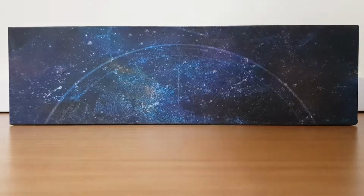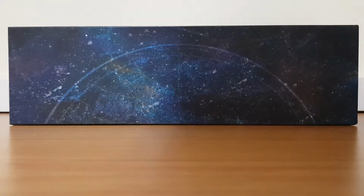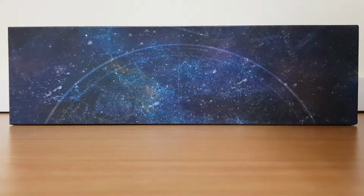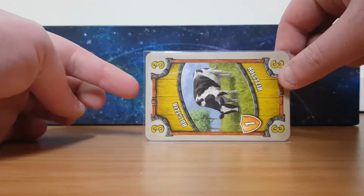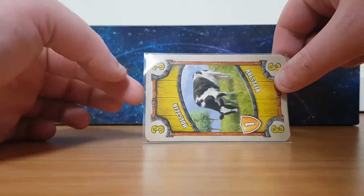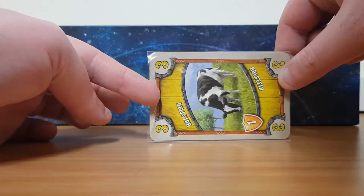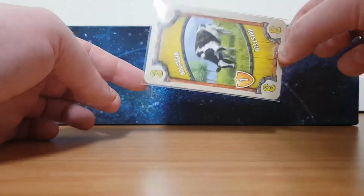So what I'm going to talk about is two things. I'm going to be talking about sleeve sizes and what to be careful of, and also the best sleeving method possible. Now, when we talk about sleeve sizes, this is a great sleeve size and this is a great fit. When we talk about fit, I'm talking about how much excess plastic is off of the sides. You can see over here, this is great because there's a small trim, but there's still enough for me to actually get my finger in and open up a gap in case I want to pull out the card.